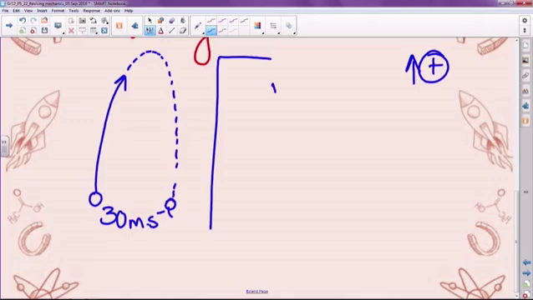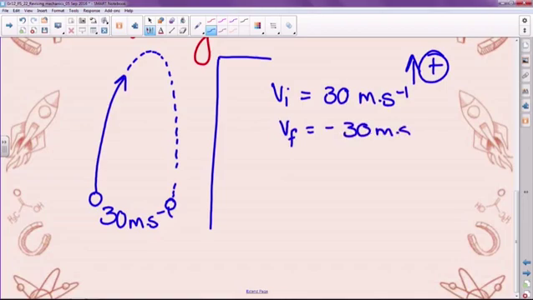starts, okay, so now let me just write this in. I know initial velocity is 30. Because it ends where it starts, here's the trick. My final velocity is minus 30, okay? It's going to go at exactly the same velocity, but in the opposite direction. Same speed, different direction, okay? So it's minus 30 because it's coming down at 30 meters per second.